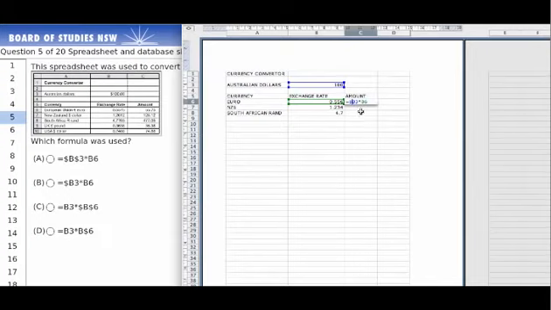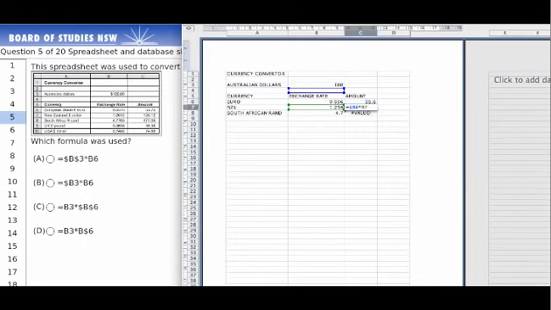If I press enter, it works it out, that's fine, and when I drag it down, I get some errors. Let's have a look at why that is. If I double click on here, you'll see that B7 has copied down correctly, which is what we wanted, but here the absolute reference has only taken into account the column and not the row.